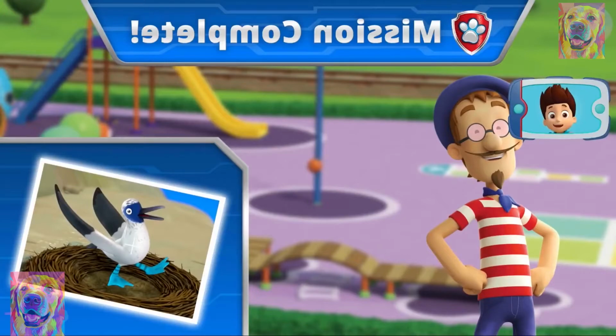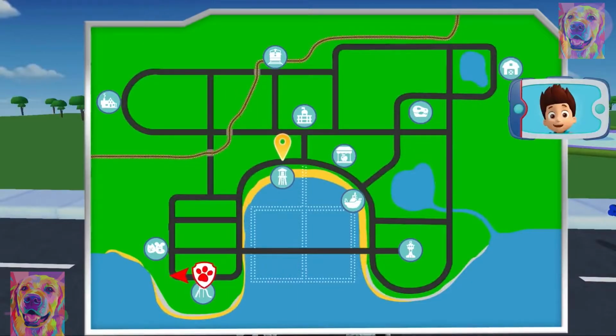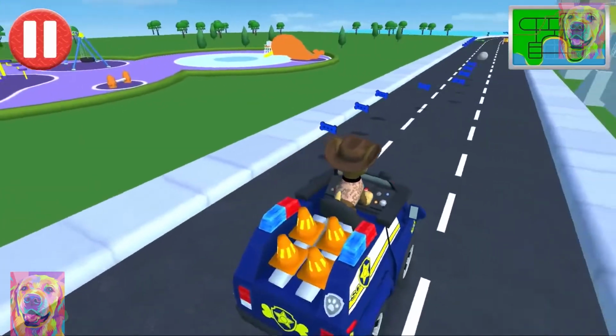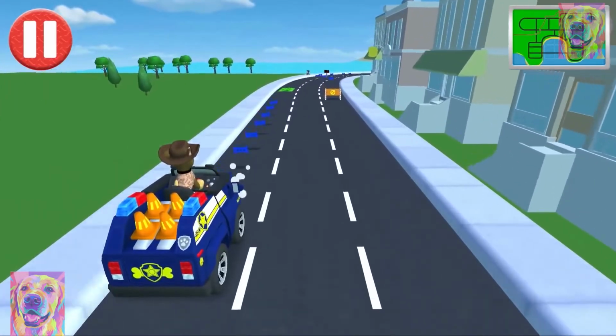You found the photos that fell out of Francois's camera bag. Mayor Goodway has ordered a special costume for Chicoletta, but the mail truck has broken down near the beach. I need you to drive to the beach, pick up the costume, and deliver it to Mayor Goodway at City Hall. Gray skies are blue, the mail must get through. I'm on my way.